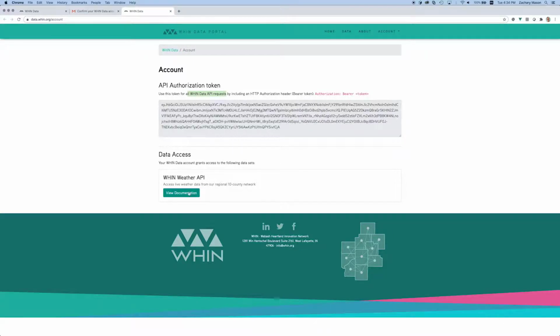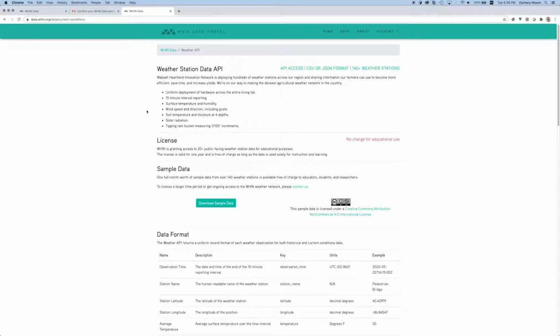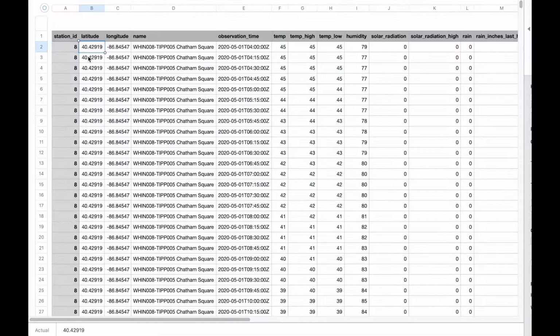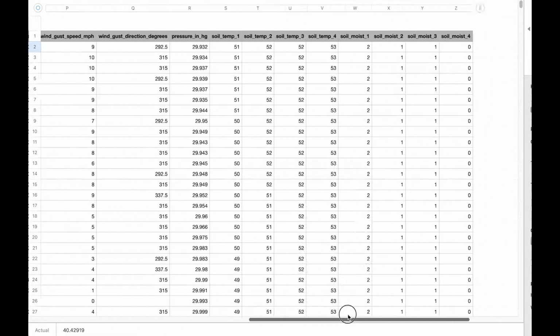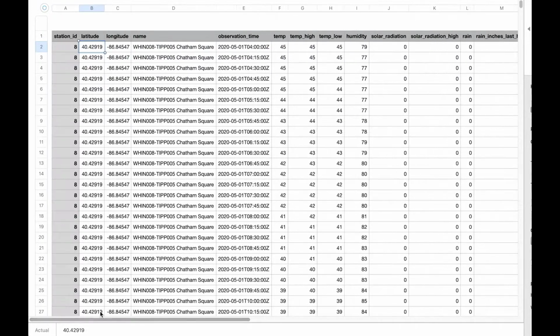But before we do that, let's take another look at the documentation. We now have access to the sample data. This sample data is made available under a Creative Commons license for non-commercial use. Let's open that up and take a look at how the data is formatted. You'll see that the sample weather data is just numbers and text. There's no styling information or any hint of how it should be displayed. That's up to the application that downloads and accesses the API. In this case, we're just looking at it in a spreadsheet.